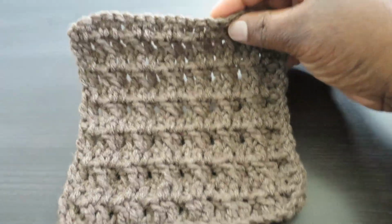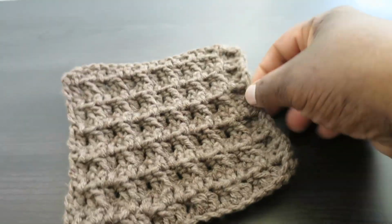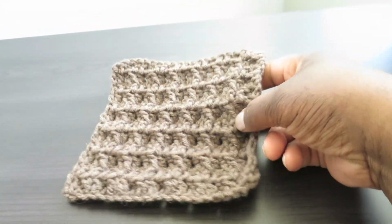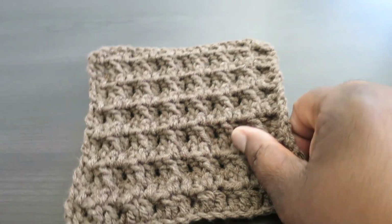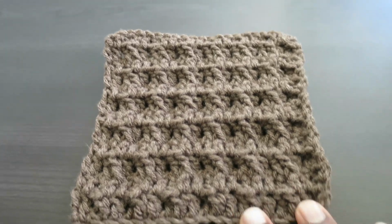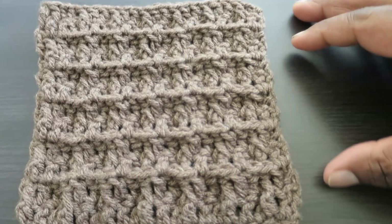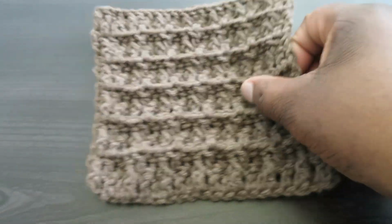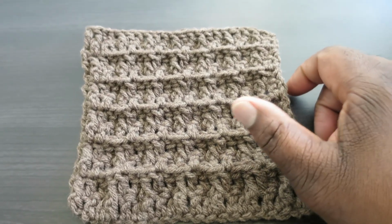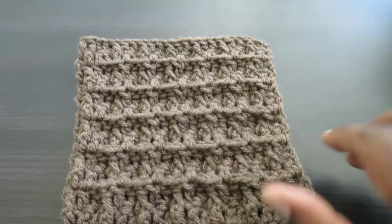And once again, I like this pattern because, one, it's super textured. The waffle stitch in and of itself is super textured. But I also like this particular waffle pattern because you have the waffle stitch on one side, and then you have a design of its own right on this side. So if you're wearing your scarf and it's blowing in the wind, regardless of what side it's flopping on, you have a cool design.